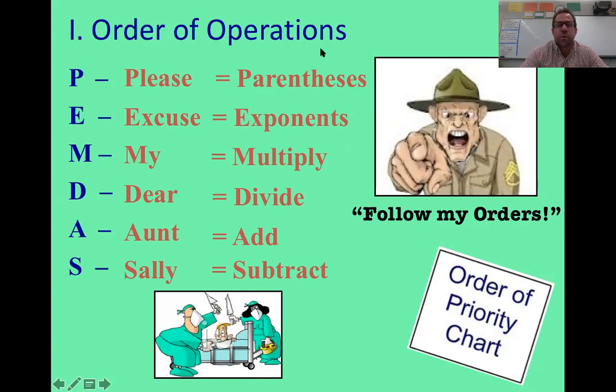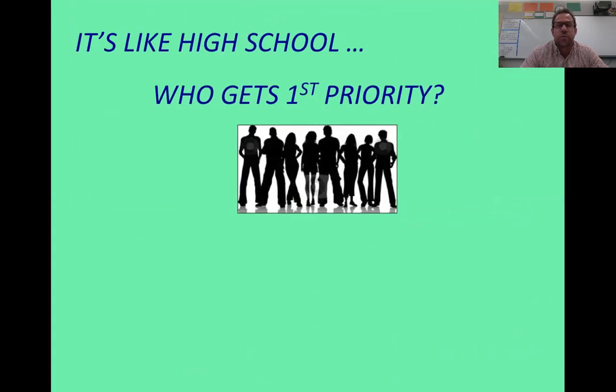But a couple of things that I want to point out. You probably have learned this, but one thing that may not have been emphasized in the past is that this takes an order of priority. So let me explain. I want you to imagine you're on campus here. Let's pretend that we're actually back at school and our principal decides he wants to reward the students. And so he decides he's going to have an In-N-Out truck come at lunchtime, and he's going to give out free In-N-Out cheeseburgers to all students on campus that are interested.